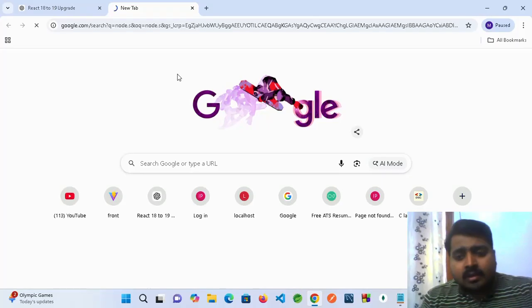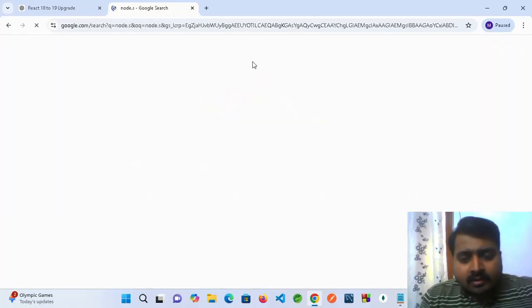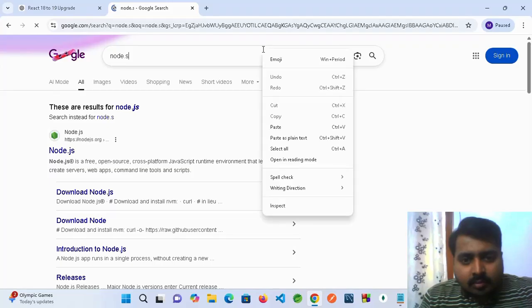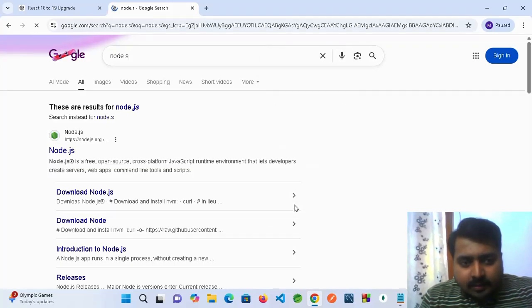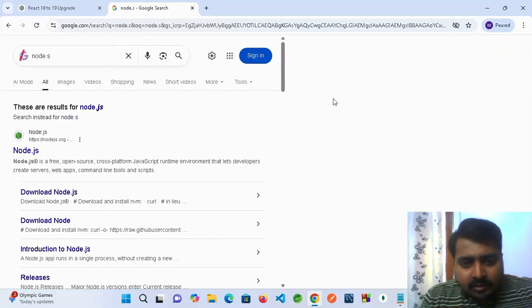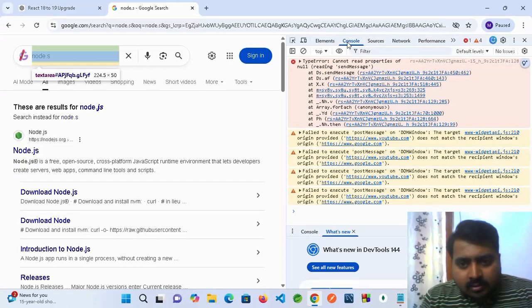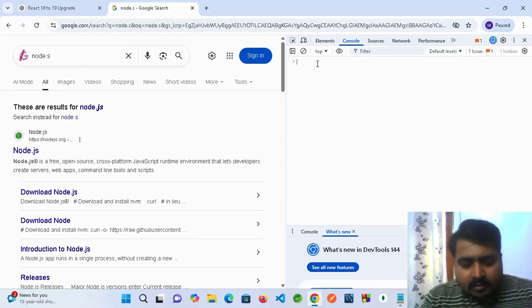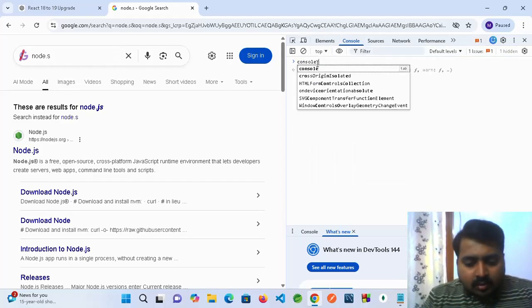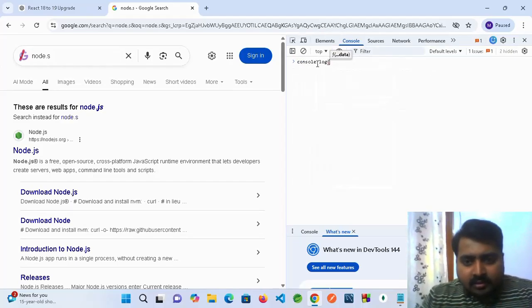Node is nothing but, whatever JavaScript we write, we can execute it outside the browser also. I will show you here: when I right click and inspect, go to console. console.log is just like printf in the console.